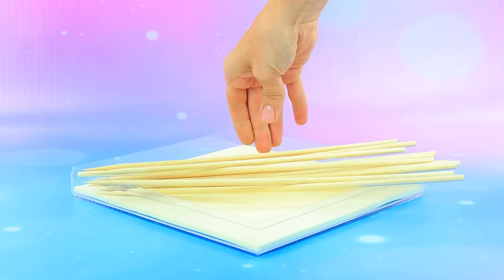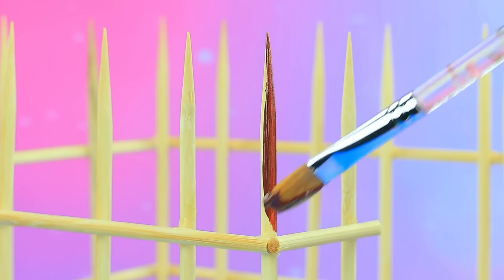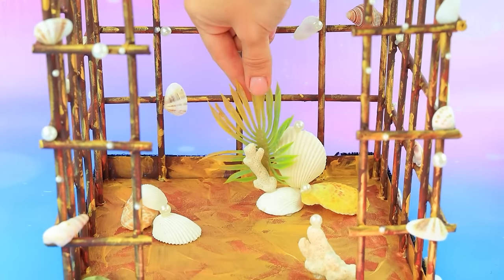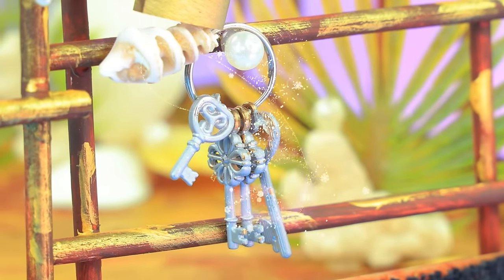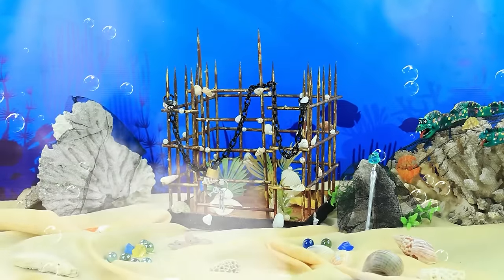Prepare the materials. Cut sticks. Set up the bars. Repaint the grill. We need a net. Decorate the cage. Grab the lock. Hang it on a chain. Without keys, there's no way out. Just missing the prisoner. Let's peek into Ursula's lair.